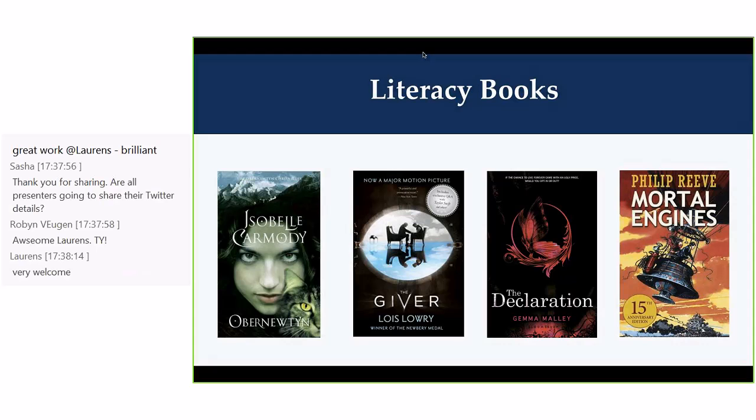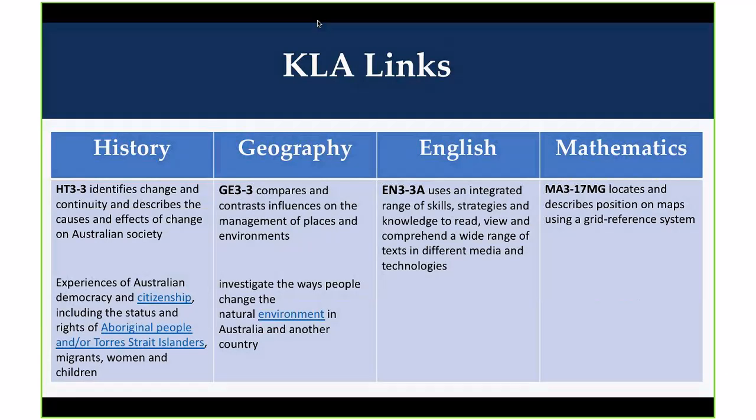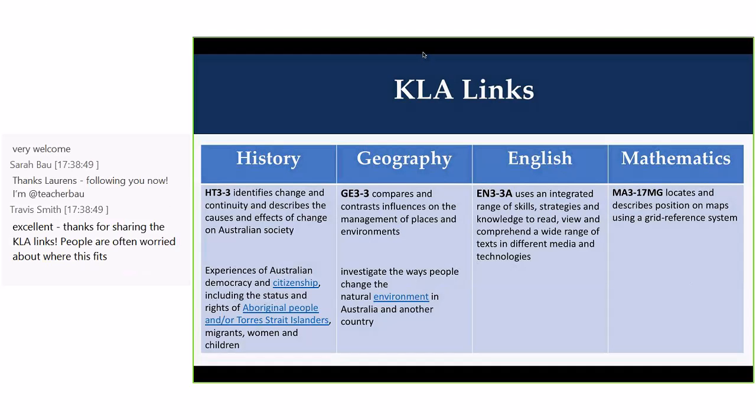interact with Minecraft. I thought I'd just quickly show you the KLA links and some of the outcomes from the syllabus. This was for a Stage 3 class, Year 6. In history, we're focusing on democracy, looking at citizenship, the rights of different people within a society. In geography, I really wanted to look at how we as people interact with the natural environment. In English, we're focusing on comprehension, especially visualizing. And in mathematics, we're looking at position, looking at maps, and exploring that kind of thing as well.